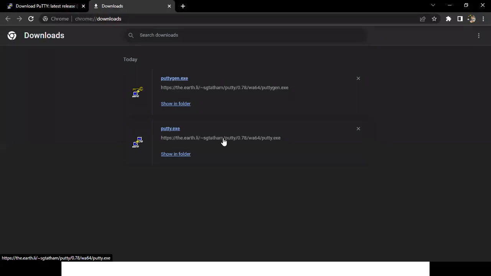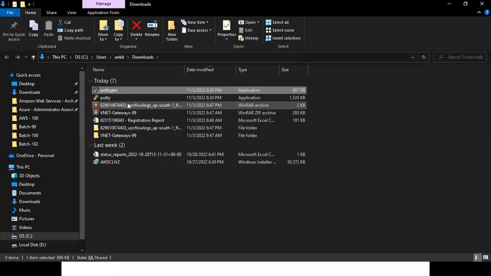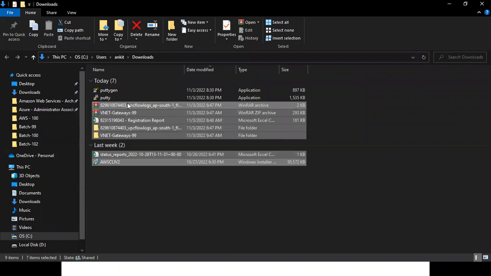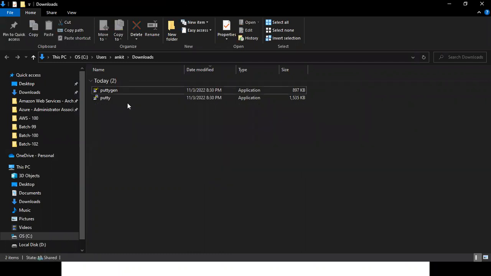Let's take an example. I want to install Chrome. Whenever we are downloading Chrome, which extension of file is it downloading? An exe file. And then after that, we are installing that exe file. Same way, do I need to install these files? These are also exe files, but I don't need to install these two files.